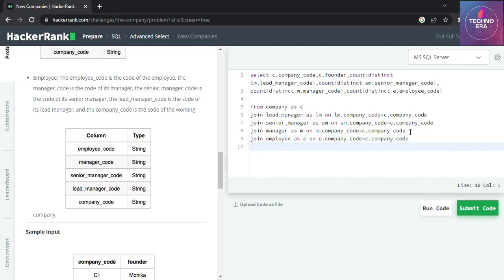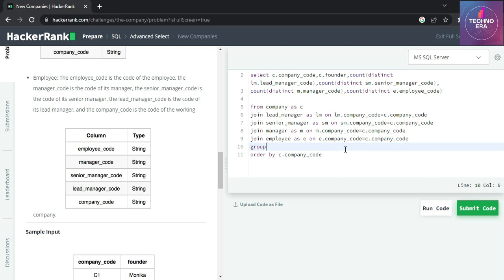Okay, now we have to order the result, order by c dot company code. Okay, we have used aggregate function here, count, so we need to group by this. Always use group by before the order by clause.